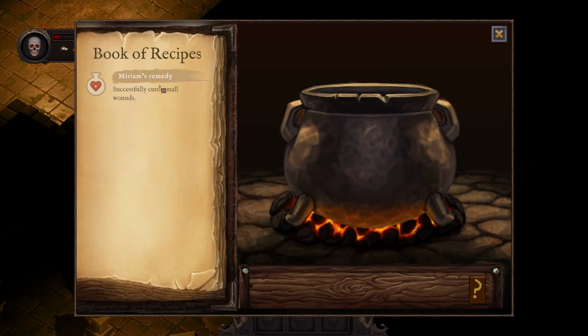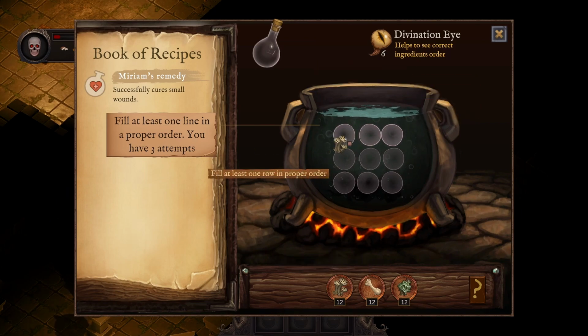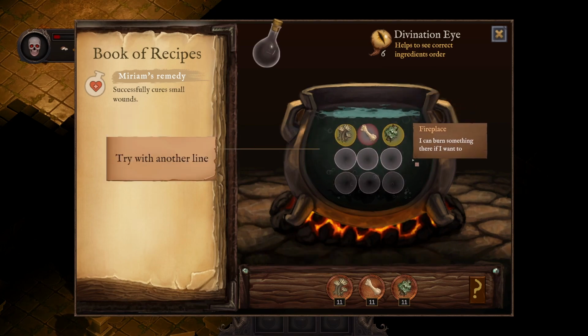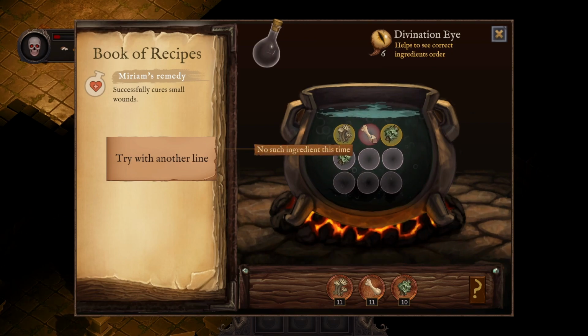So successfully cures small potions. Fill at least one line in a proper order. You have three attempts. So I spend divination rocks to predict ingredients order. Well, let's just go like this for now. Well, that's wrong. Try another line. So there are no such ingredients this time.